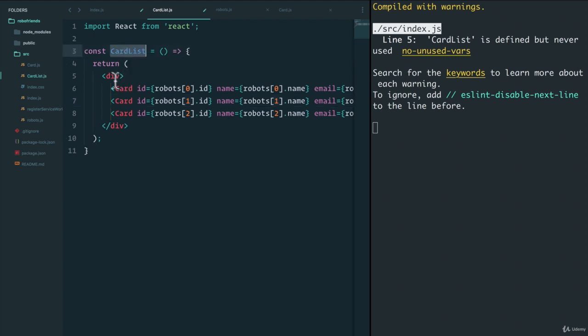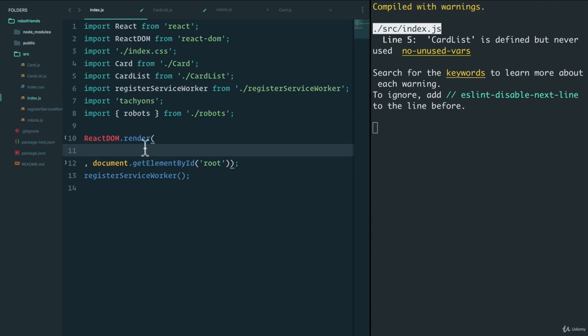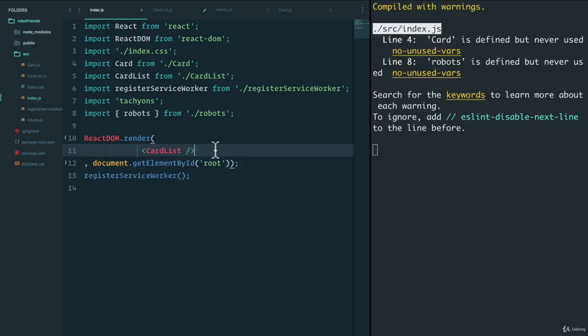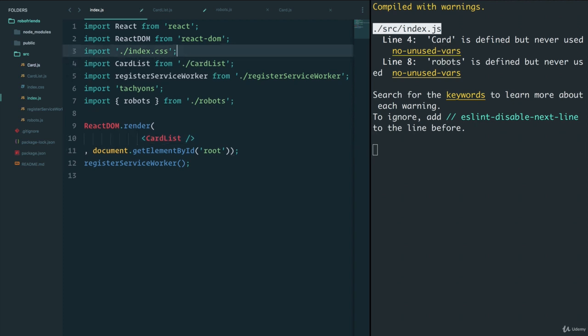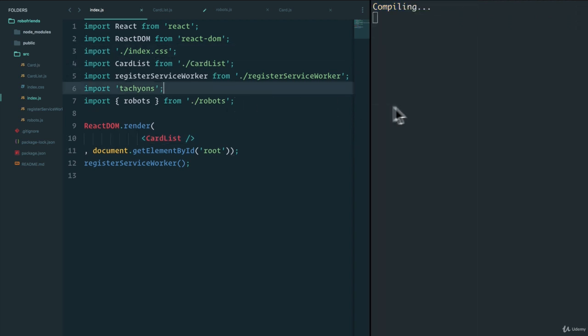Now, card list will be the one that returns these cards, and index.js will just render card list.